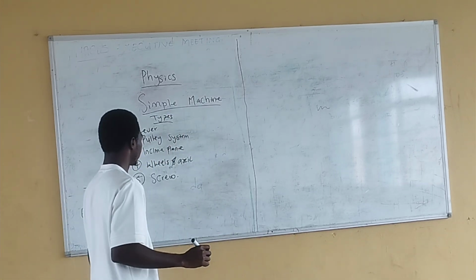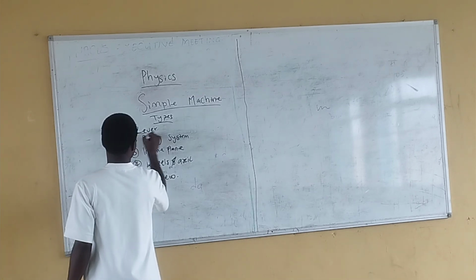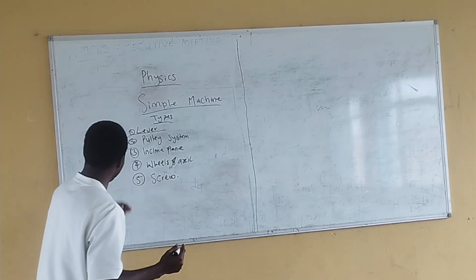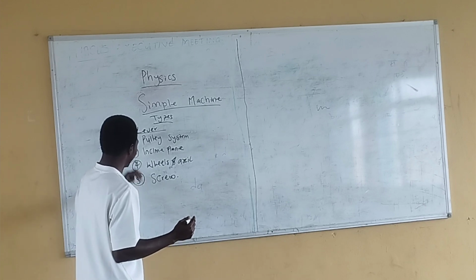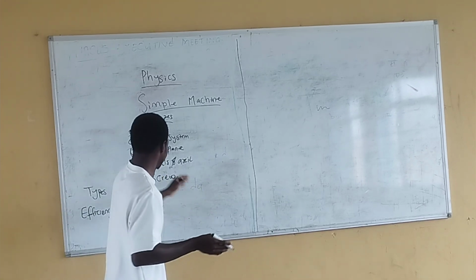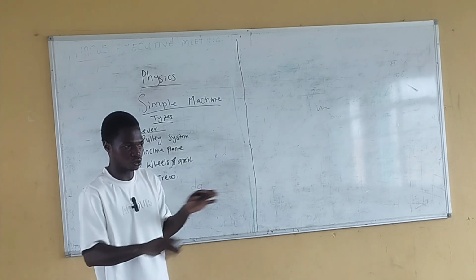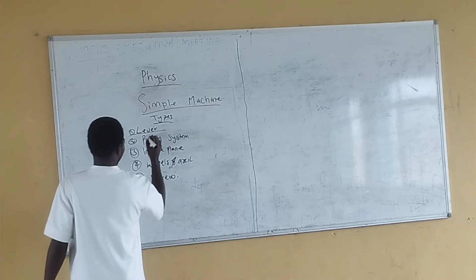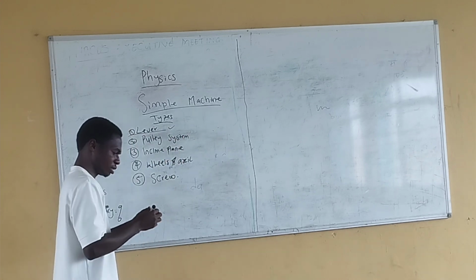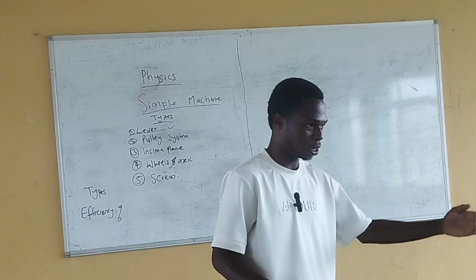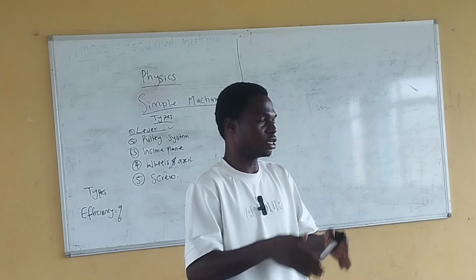You know this stuff, and there's no calculation under this one. What you just need to do is know the first class, second class, and third class. What differs in all of them is the velocity ratio. If you can get their velocity ratio, you can solve any question under the types of machine. Let me explain. First of all, let's take the lever. Effort is on one side, load is on the other side, and the pivot is in the middle.